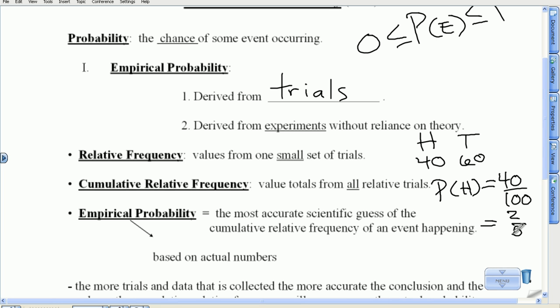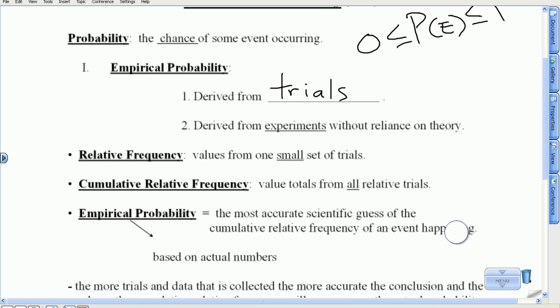Now I'm going to erase this because that is just simply not true, and the more and more trials you do, or maybe we had every single person in class flip a coin 100 times. Now we're talking about 2,000 trials. And then we take all 3 of my classes and put them together, and now we're talking 6,000 trials. And we're going to start noticing a pattern as it's going to sort of trend towards what the theoretical probability of getting a head when you flip a coin would be.